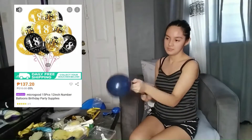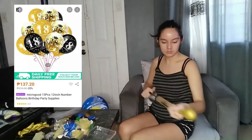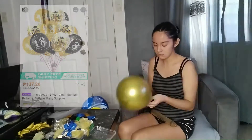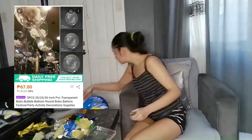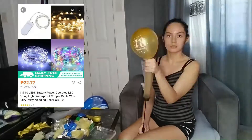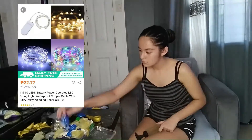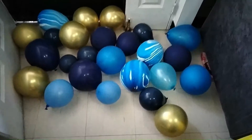The next item is more balloons that mom picked out — they had the number 18 in them, in gold, black, and transparent with gold confetti inside, and this set had 15 pieces. I also came across these PVC transparent balloons with decor inside, which looked so cute, so we got 5 pieces of them. Mom then requested we put fairy lights inside, so she ordered 4 LED battery-operated string lights in white, yellow, blue, and a colorful one.